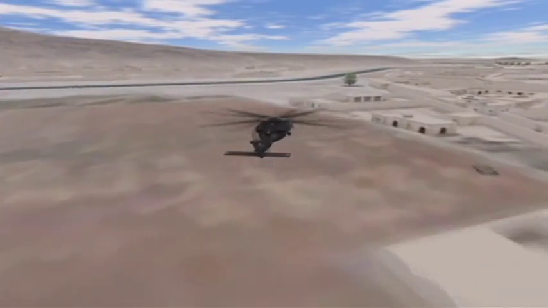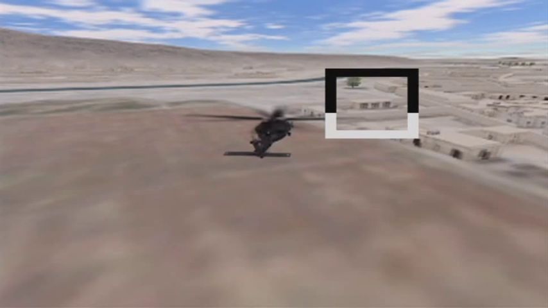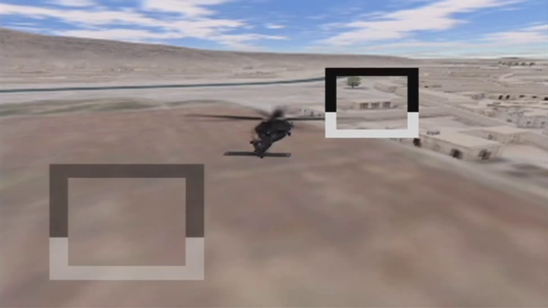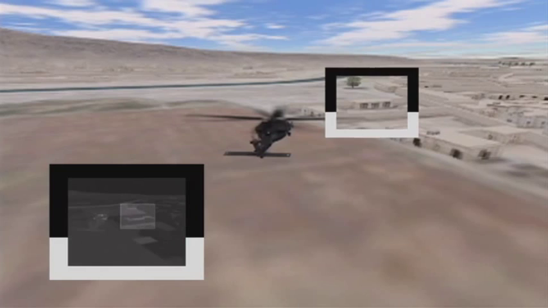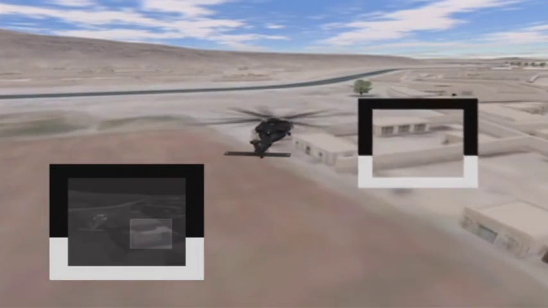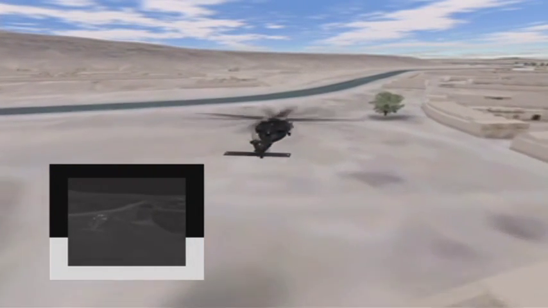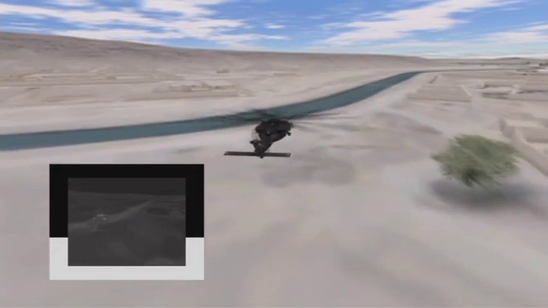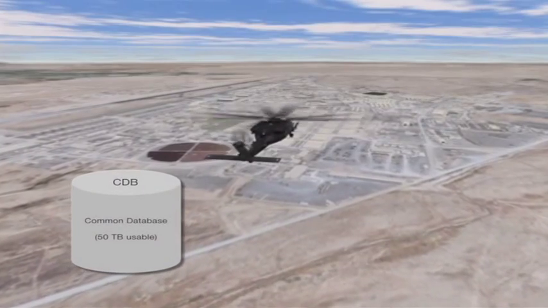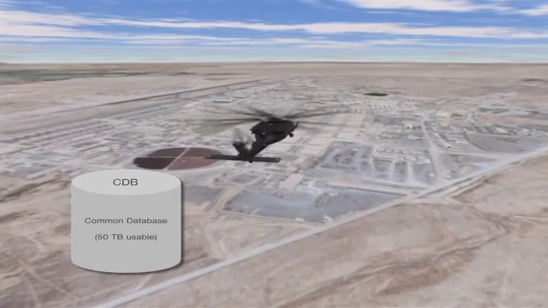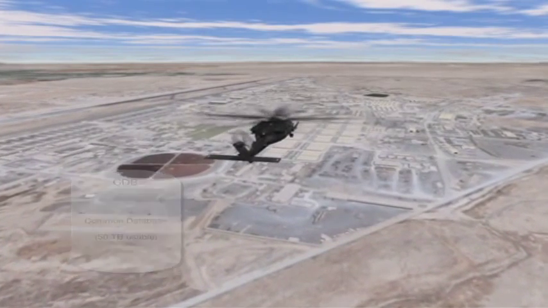For example, the building shown here was not present on a previous satellite sweep of this compound. Using the Common Database, engineers can add this building, and it will be immediately reflected in all of the sensor and out-the-window systems in real time. Therefore, there is no need to add the building to other databases because there is just one common database. It's already there and ready for training and mission rehearsal exercises.